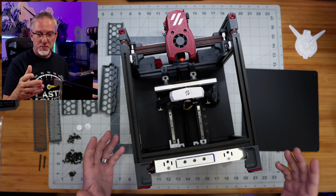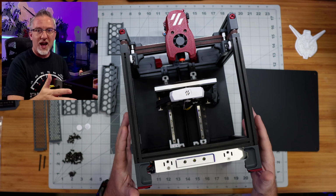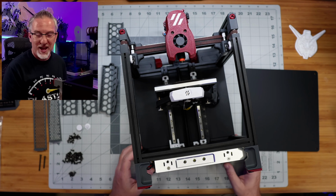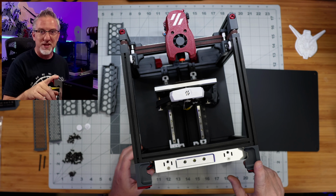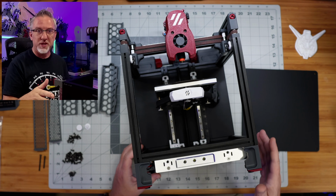Which is good for me because I typically print with ABS and ASA and those types of filaments that require a higher temperature chamber. And so we need our enclosure in place for me to be able to use most of the filament that I have in my library. I had to go searching around yesterday to find a roll of PLA so that we could do our initial test with something that didn't have to be enclosed. And so we're going to build the enclosure today.